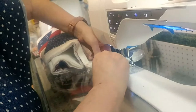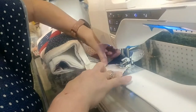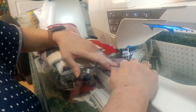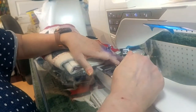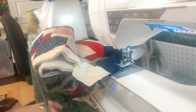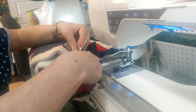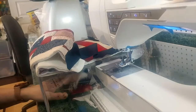Get it going and keep the fabric straight. That is the biggest part of this particular activity. Keeping the fabric straight. Could I have drawn a straight line across with my ruler? Yes, most definitely. Feel free to do that if you want. I don't care that much. Well, I shouldn't say that. Also, should I have, now that I'm looking at it, probably dropped down my stitch length? Probably. That I probably should have done. That I did not do.